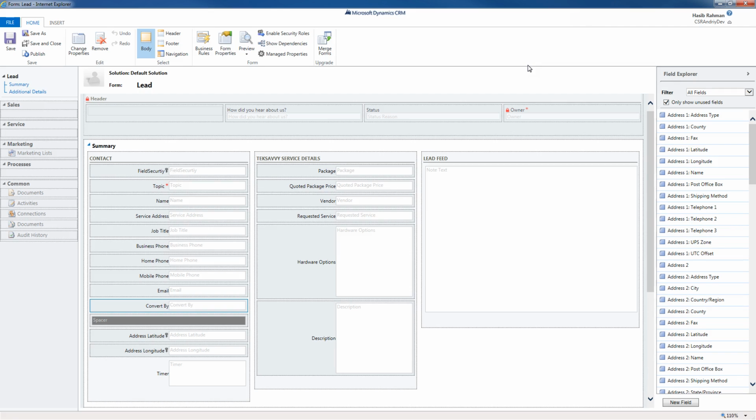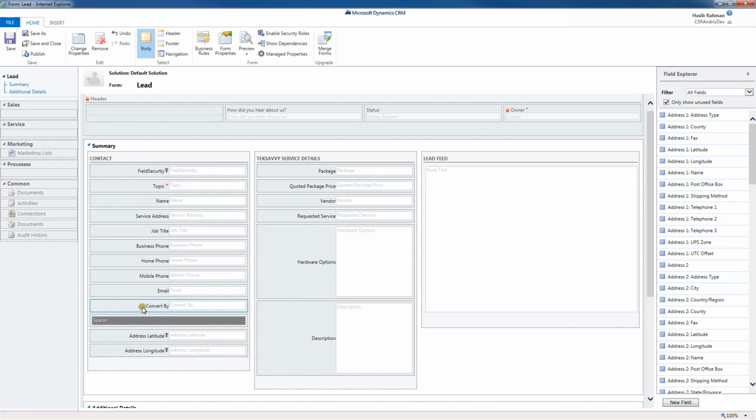So for preparation of this video, I've already created a datetime field called convert by, and I have chosen the lead form to demonstrate the timer. The storyline would be that from the time a lead has been created, we will set up a time for this convert by, and based on that, the timer is going to get triggered. I have already created the timer here, as you can see, but I'm going to just delete it, and I'm going to show you from scratch how to begin.